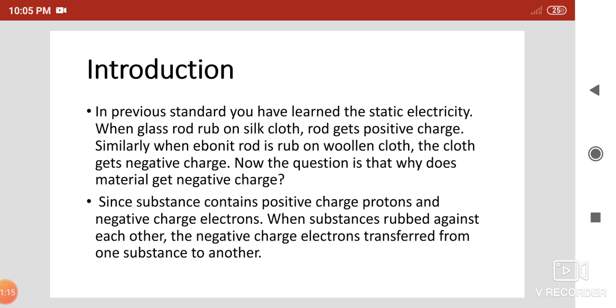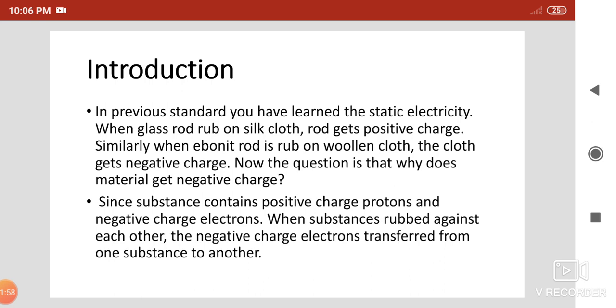Now, when we rub two materials against each other, the electrons of one material transfer to the other material. The material which receives electrons gets negatively charged and the material which loses electrons gets positively charged. So, in the above case, the glass rod gets positively charged as electrons from the glass rod are transferred to the silk cloth. So in this way we can say that in static electricity, charges are available for a short time.